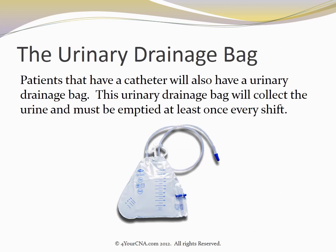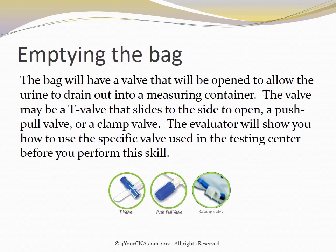This urinary drainage bag will collect the urine and must be emptied at least once every shift. The bag will have a valve that will be open to allow the urine to drain out into a measuring container. The valve may be a T-valve that slides to the side to open, a push-pull valve, or a clamp valve. The evaluator will show you how to use the specific valve used in the testing center before you perform this skill.